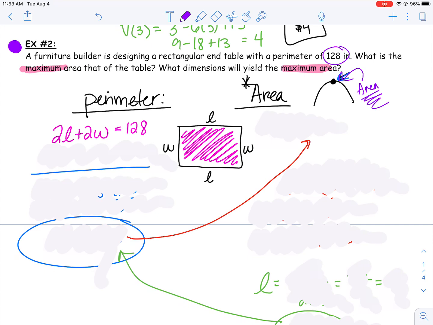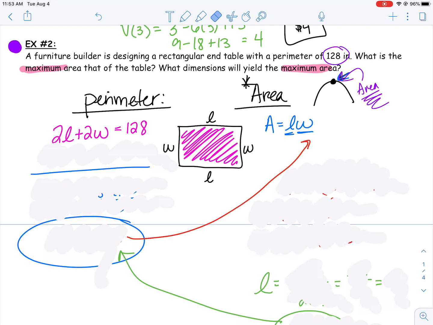So let's go ahead and talk about area. We don't really know what the area is, right? We want to find that maximum area, but we do know that the area of any rectangle can be found by doing length times width, right? Okay, but here's another problem. In our area equation, we also have L's and W's, too many variables. Actually, we have 3 variables. Don't we have an A and an L and a W? We don't know what the length is, we don't know what the width is, and we don't know what the area is. We have way too many variables to solve.